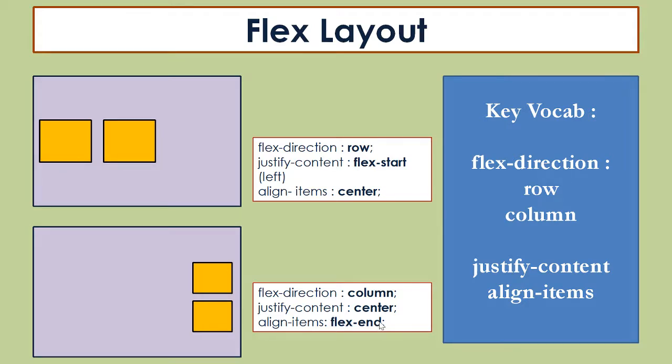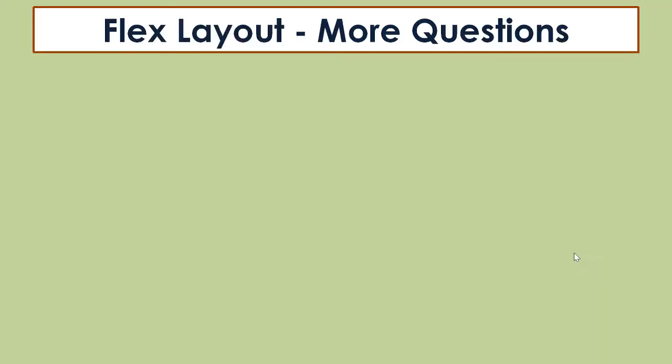Now this is an important point because we're going to be using it to make the skeleton. When we have the row, the horizontal line, which is the justify content, is this way. When we have the column, the justify content line, the horizontal line, is this way. So I've got two more questions. Have a go and see if you've got a better understanding of these layouts.